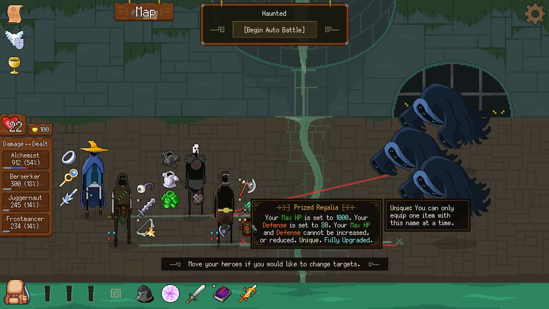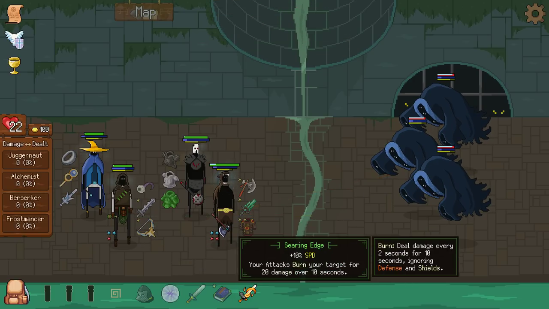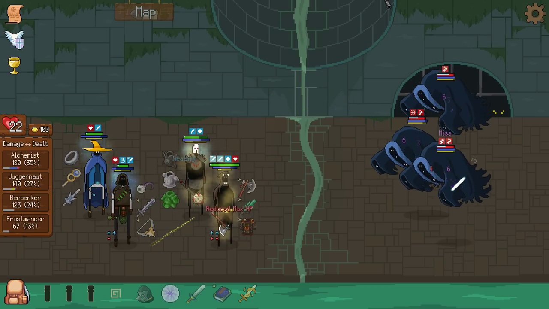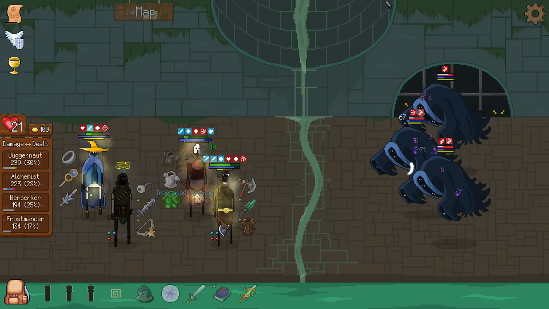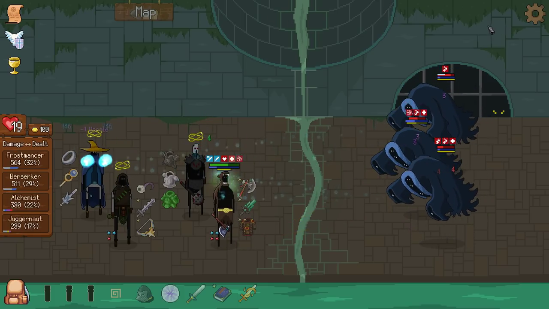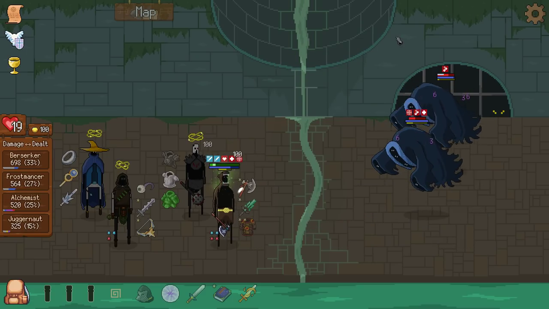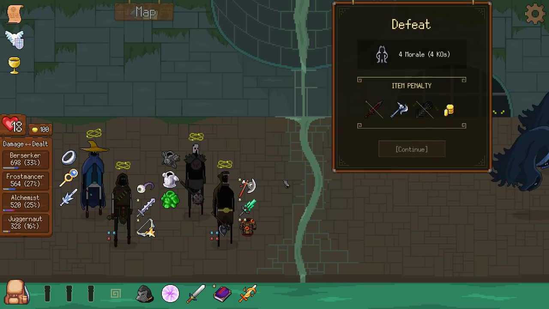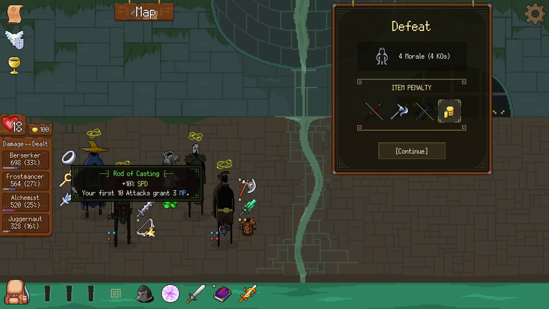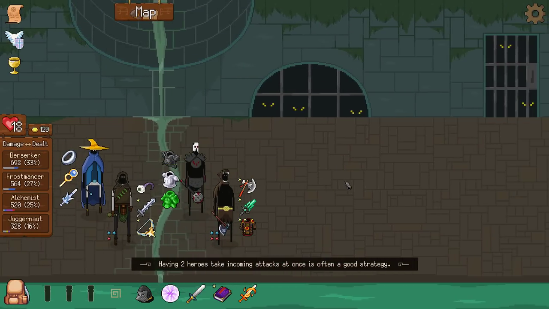Wait, your max HP and defense cannot be increased. It's not saying... I mean, we can't put on this too then, right? Like, it's not saying our initial defense, right? Oh, God. This is wretched. Oh, my God. How much does this freaking Corruption 1 change, man? This stuff is just absolutely busted all of a sudden. Oh, my God. I really wish we could have gotten a potion.